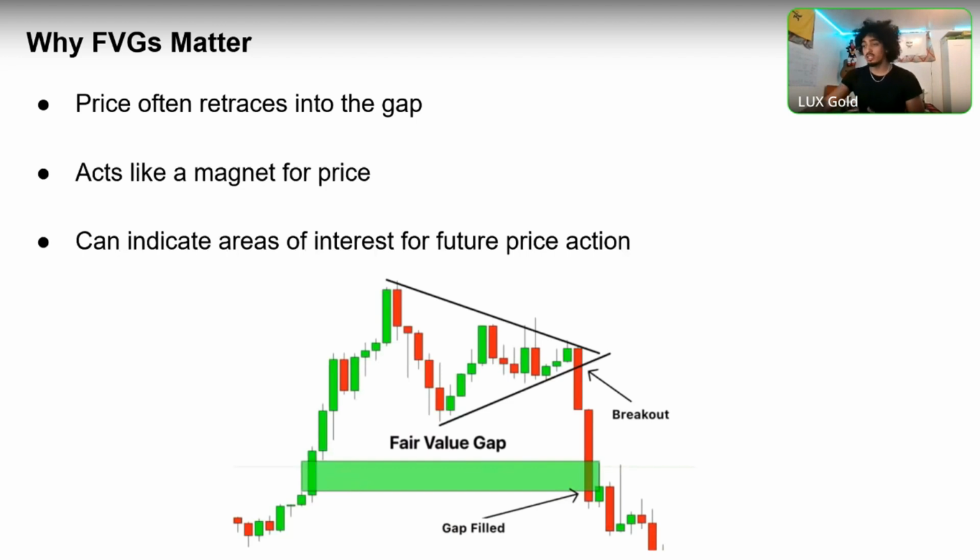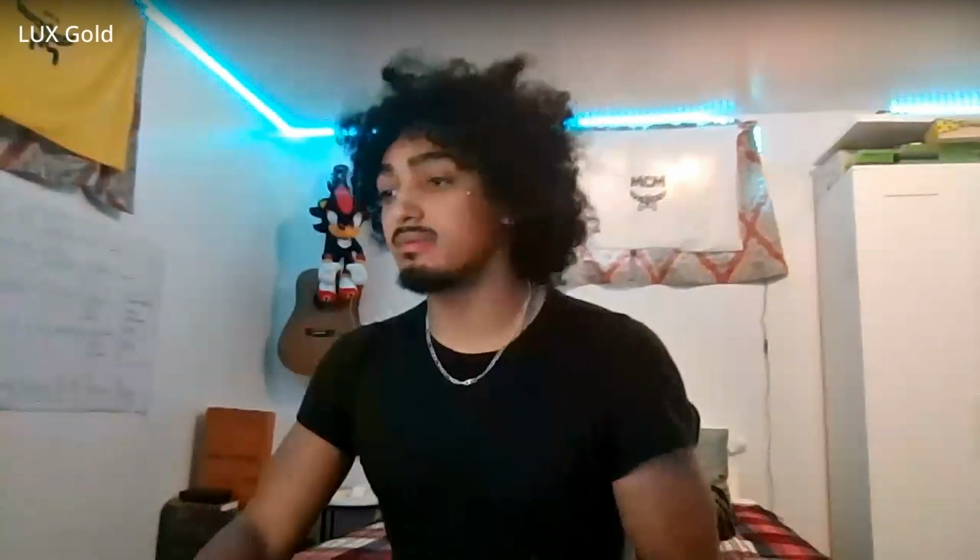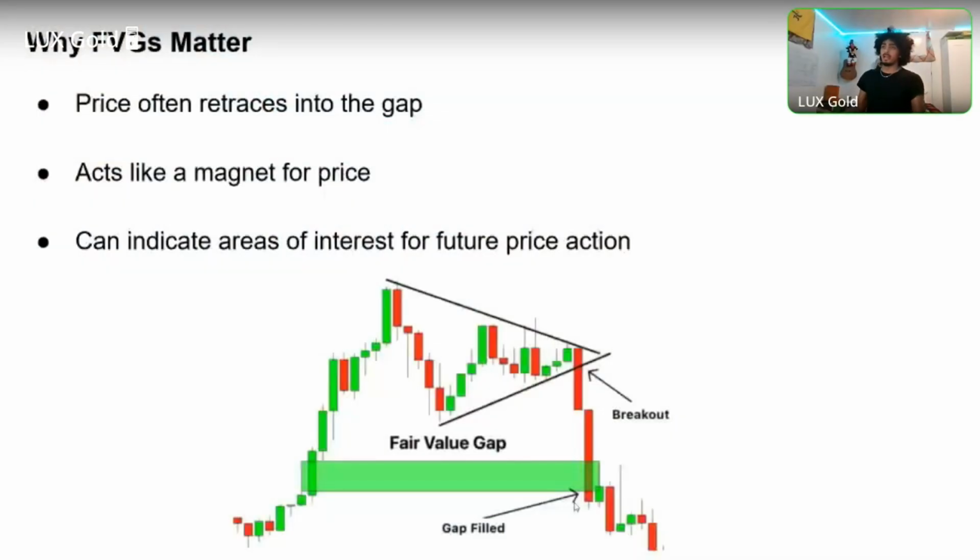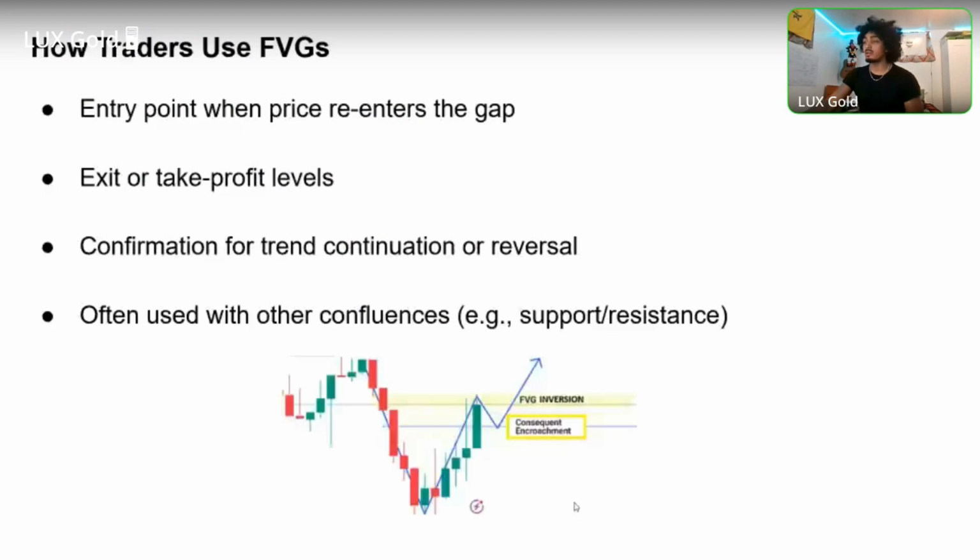Usually there's liquidity there. So in this example right here, we continue to the upside on a bullish trend. We start consolidating, and then we break down and into that fair value gap. So what a lot of people might do is they'll hop in like a short right here for the fair value gap, or they'll see the fair value gap and they'll be like, all right, this could go back down, but I'm going to hop in right here, get in, boom. You know what I'm saying? There's different ways. We're going to get into this in a minute. So how do traders use fair value gaps?